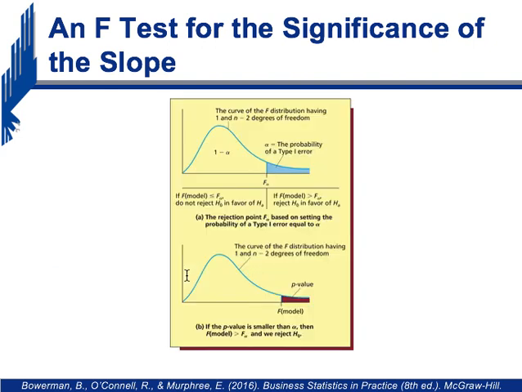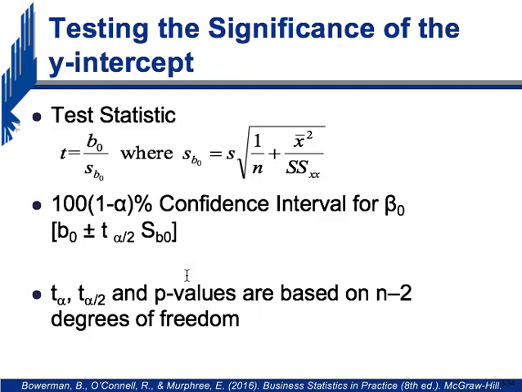So here's an illustration of the rejection rule. Again, the critical value depends on the F-score that gives you an area of alpha to its right, with numerator degrees of freedom of 1 and denominator degrees of freedom of n minus 2. Or you can just check whether the p-value is less than alpha, and that is enough for us to make a conclusion about the relationship between x and y.